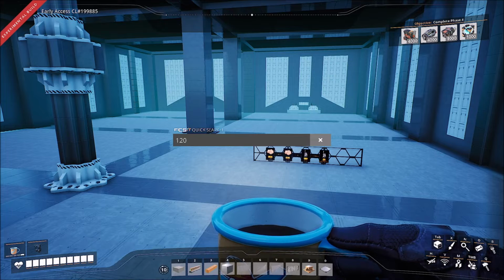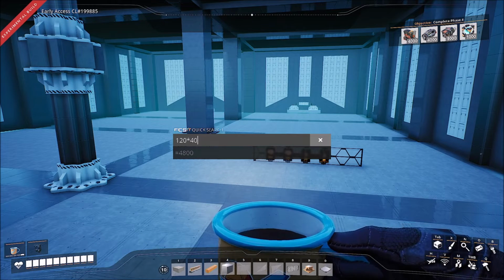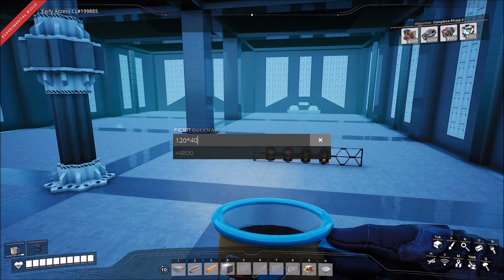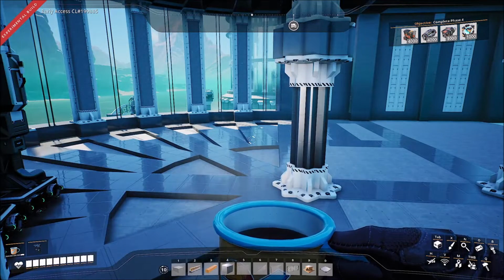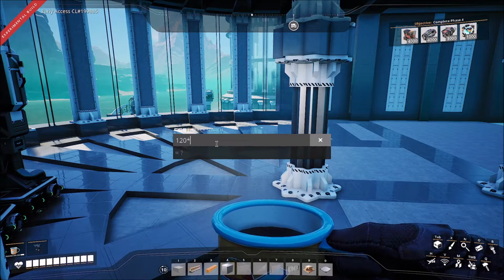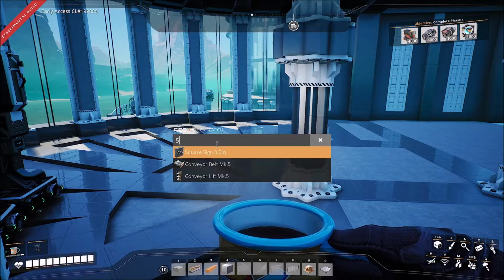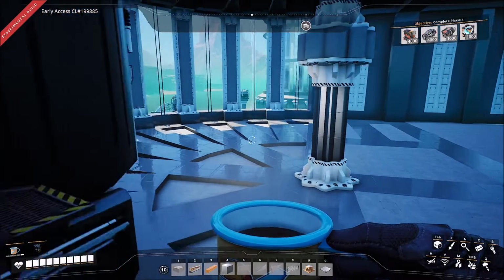120 alumina solution times the 40 machines. That is 4,800 alumina solution per side. Not bad. But how much silica? 50. So we'll go back into here, get rid of this, and that is 50 times the 40 machines. So we have 2,000 silica.